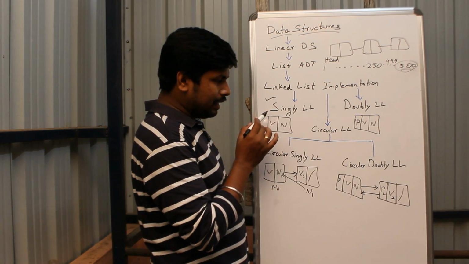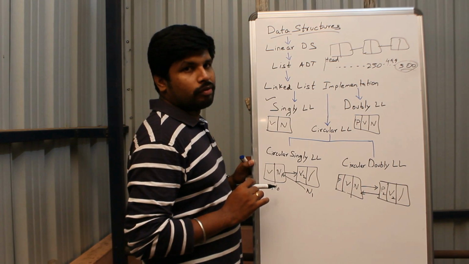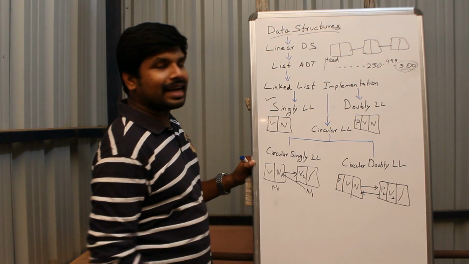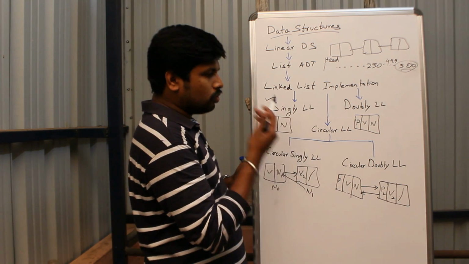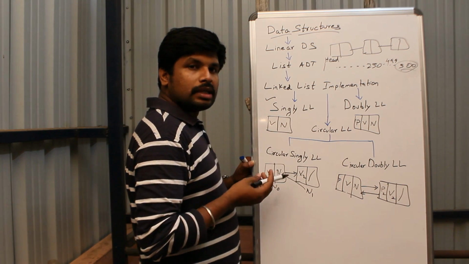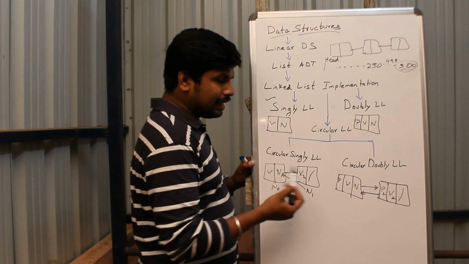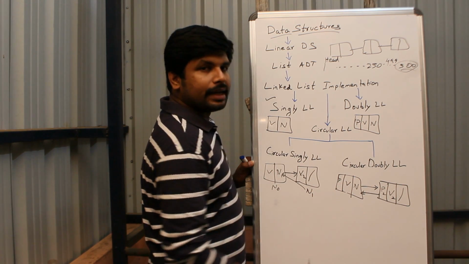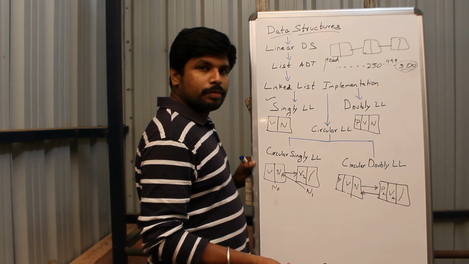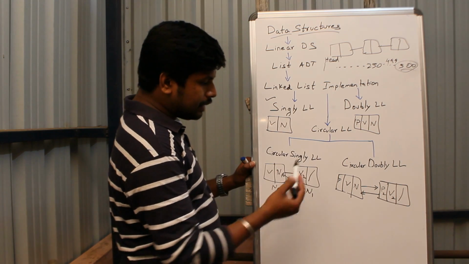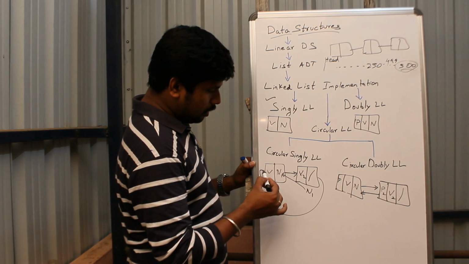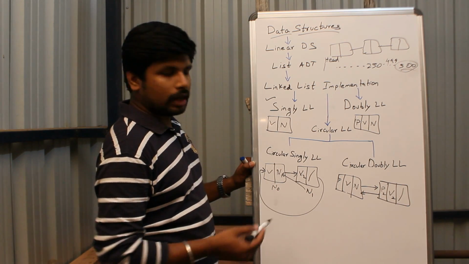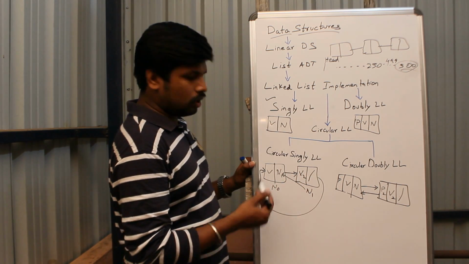Okay, now singly linked list and doubly linked list are over for now, and the next one is the circular linked list. A circular linked list is nothing but a combination of these two. A circular linked list has two types: circular singly linked list and circular doubly linked list. It is a very simple concept where in a circular singly linked list the last node is connected to the first node. That's all. As it is unidirectional, we will be having one pointer in each node.